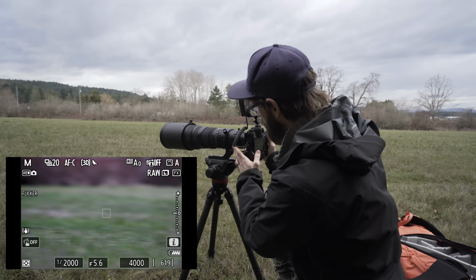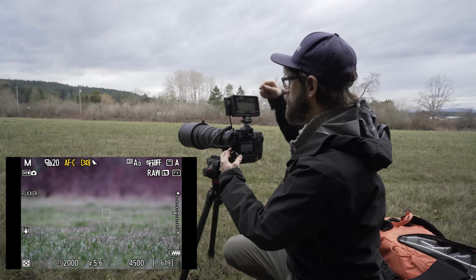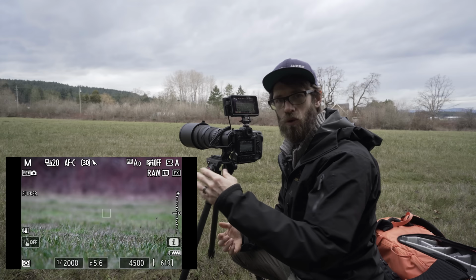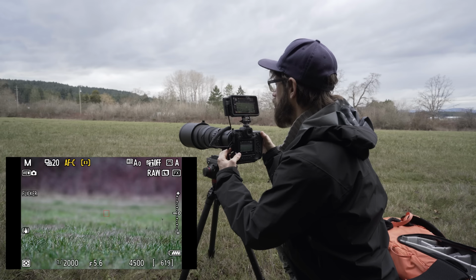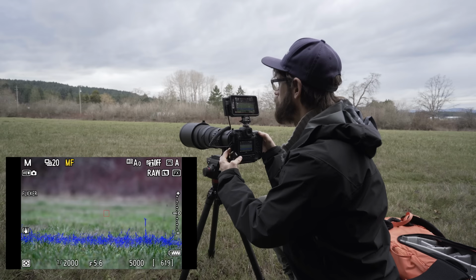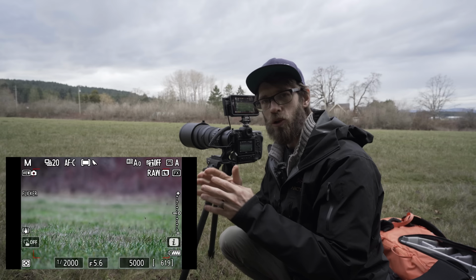Then over here on the left side of my camera in the front here, I have another function button so that when I push that down, you can see up in the top of my screen here, this will change my area focus from continuous to single point to manual or focus tracking, and it'll change my area focus from 3D to wide or you name it. See up at the top here? So now I got area, here's spot. So with a simple button programmed on the left-hand side, I can move this around, there's manual focus right there, AFC, AFS. So it's just really nice and handy to have multiple areas to use at your advantage on the fly when you're in the field.